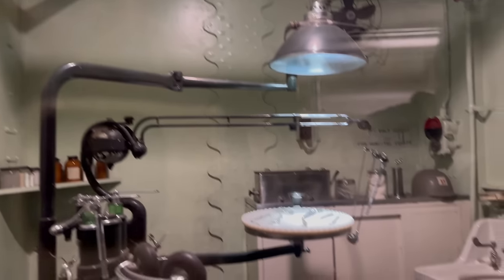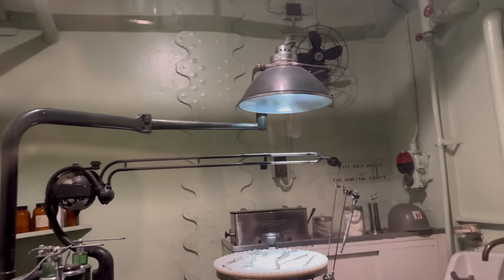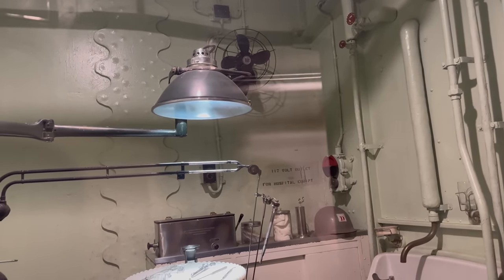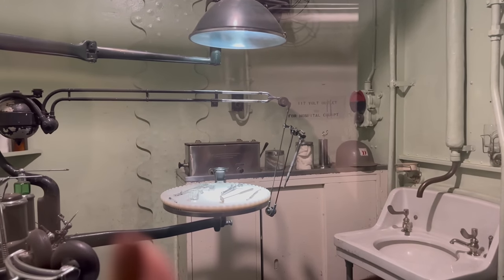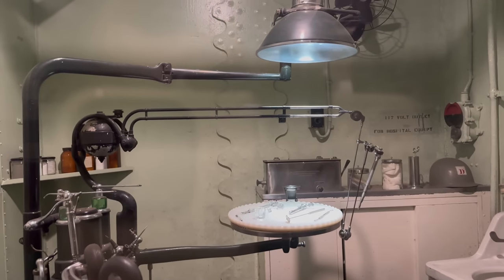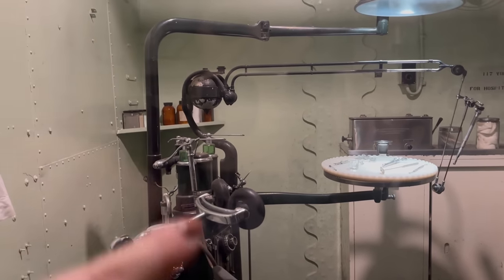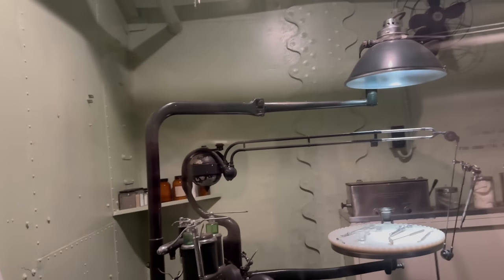Oh my lord, I would not go to the dentist if that's what your dental chair looked like. Like today it's all nice and wide and plasticky. That just looks like it's out of Atomic Heart. Look how long their mirror is. What are they trying to see? Their esophagus? Golly. Look at the chair, look at the arms in the chair. Look at their nitrous oxide, that thing back there. That two-way, one's for the oxygen, one's for the nitrous.